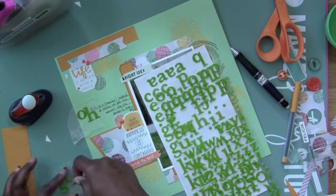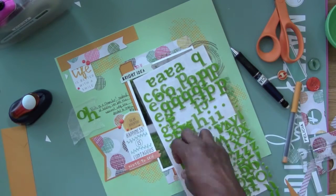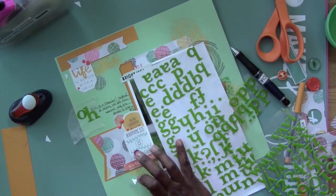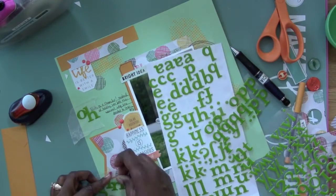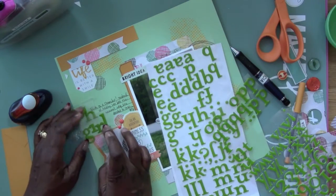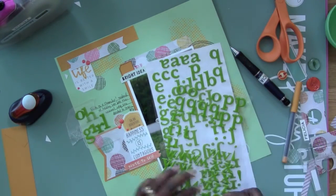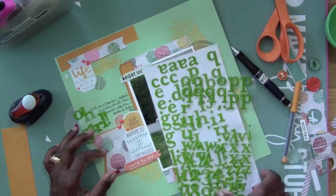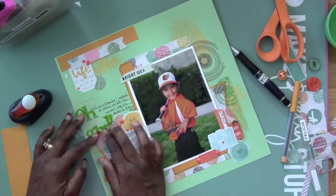And this is going to be a cool kind of way I'm going to put it. I like how it kind of snuggles itself right in that little empty spot that's right there beside the journaling. And it's going to work out really good to put over there. So, and I kind of like it like that. So I have to remember to do that again. I think it's pretty cool how it kind of just nestles right in there like that with the journaling.